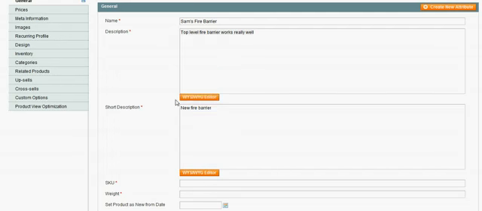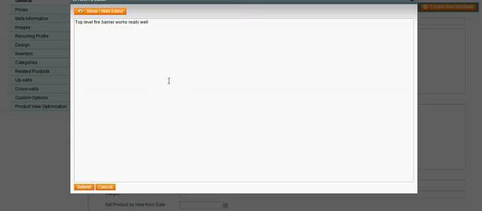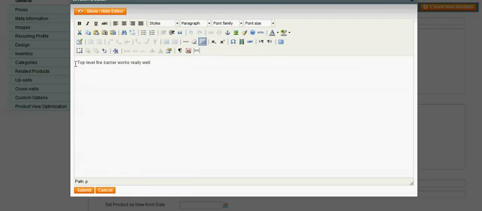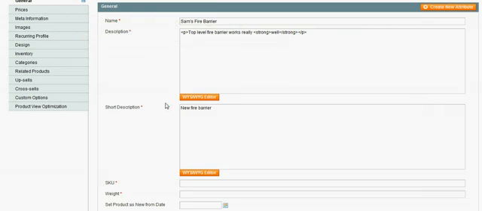WYSIWYG editor, if you're not familiar with that, WYSIWYG stands for what you see is what you get. If we click on there, that will change the interface. You'll see it's pulled through the text we've already written in, and it gives you a screen much more like Microsoft Word, for example, or perhaps WordPress, something you may find a bit more familiar and perhaps easier to work in. Obviously, if you're not used to writing HTML, it's a lot easier to do it this way. It allows you to put things in bold, for example. We'll just do submit, and you can see straight away that's converted that into HTML there.